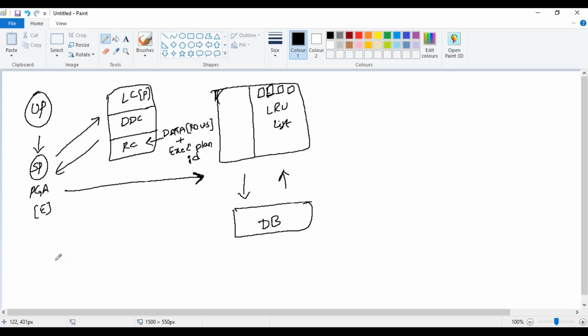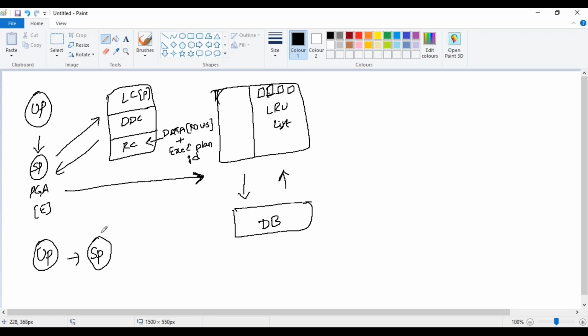Now what is the advantage here? If I store in result cache, what is the advantage? Assume another user came into the picture and that user also issued a select query on the same table.